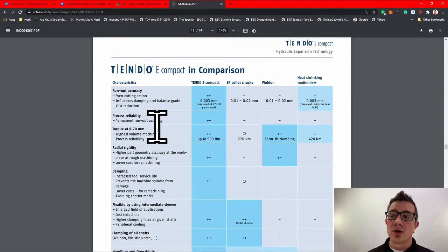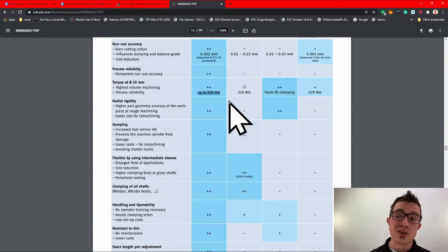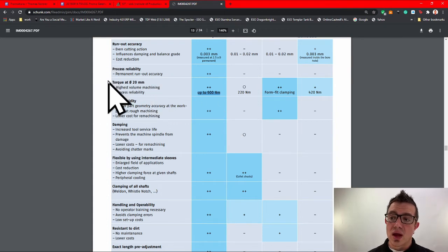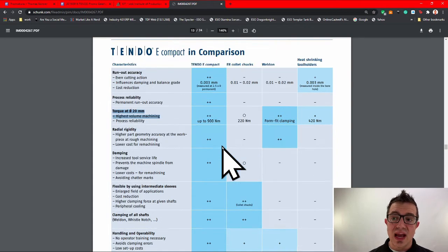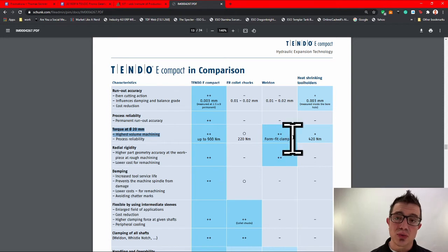Now, it talks about the runout accuracy. They compare against ER, Weldon, heat shrink tool holders, the holding force, which is the biggest takeaway, right? Even at the low end, the 900 newton meters worth of force, right? At that 20 mil clamping, you can see ER collet chucks, 220 newton meters. Weldon is form fit clamping, so you've got that physical screw preventing retraction, but you know, it has its limits.